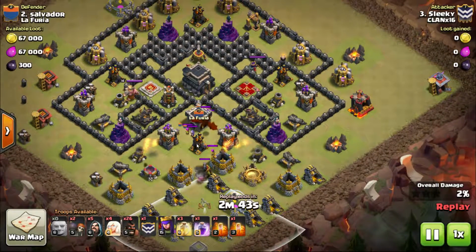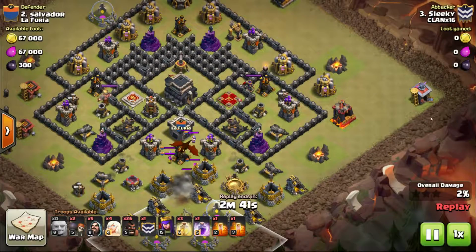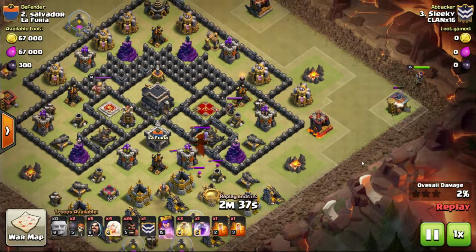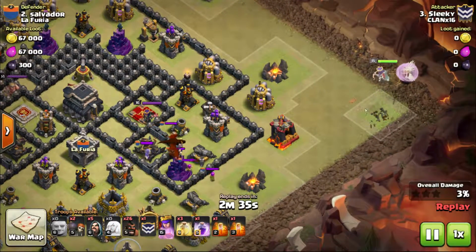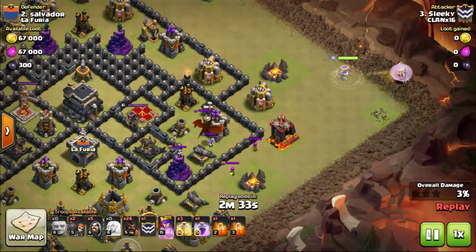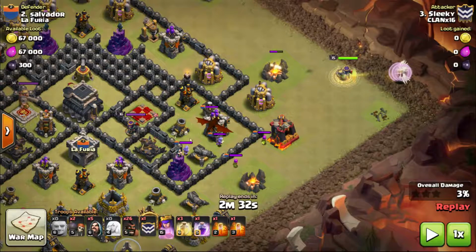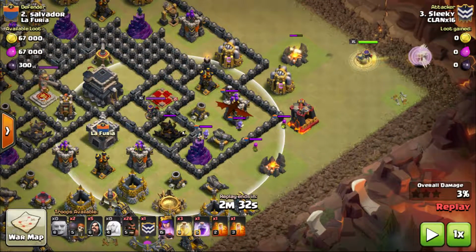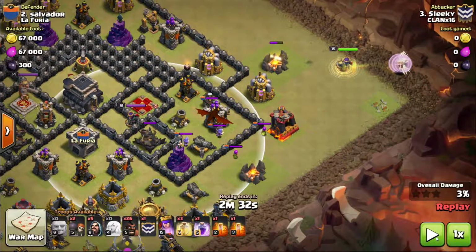So with these clan castle troops pulled, I then end up deploying my queen over here and I start the walk. I want to go through this pretty slowly, so this is where the queen walk is. My intention was to get her inside this compartment to take out the enemy queen, as well as take out this expo and kind of try to get in there.